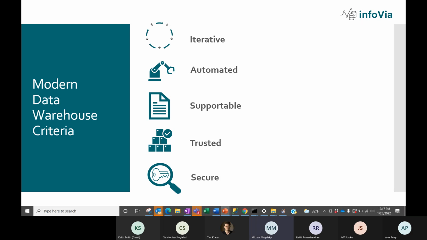It needs to be trusted, both from the consumers as well as the stakeholders and the team itself. Everyone needs to be able to trust that the data is accurate, and also that it is transparent, that they can see what is happening, and it isn't a black box. It becomes a more living, breathing, and visible object or set of objects that can be used.